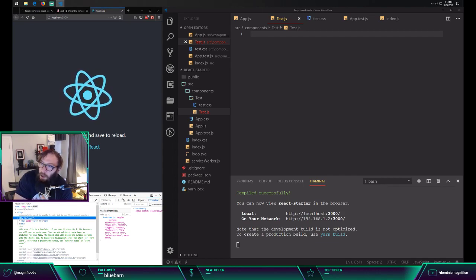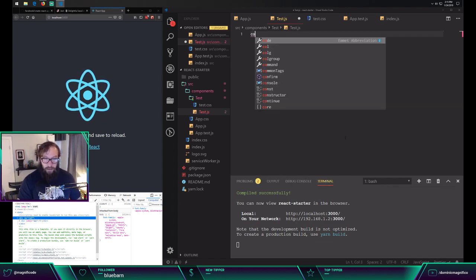So I'm going to start with a super basic stateless functional component. It's more or less self-explanatory. It's just a function which can, but doesn't have to, take in props as an argument, and then it returns a React element. So we'll just write something super simple here for now.